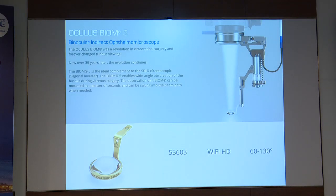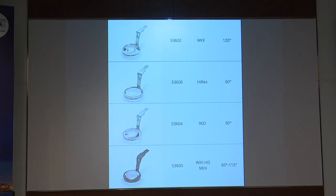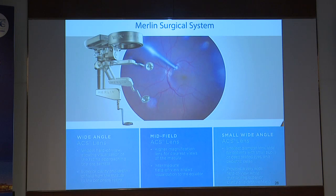Oculus is one of my favorites because of sheer ease of use and the quality it offers. The most favorite part here is the golden lens which they offer, which is actually a combination of a macular plus a wide field. You can do all maneuvers with this. Of course, they have the other range of a wide field 120 lens with a mid field 90 and a macula 60 and a small pediatric lens as well. The Merlin system is very similar to the Oculus system. It offers a wide field lens, a mid field lens, and a small lens for pediatric surgeries.